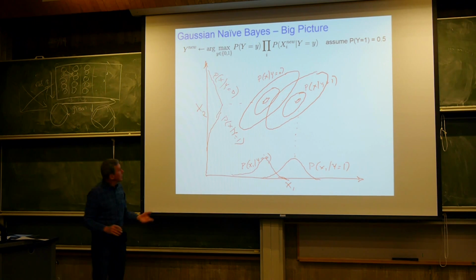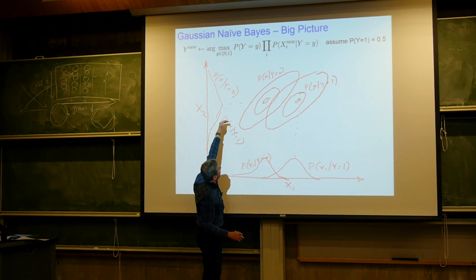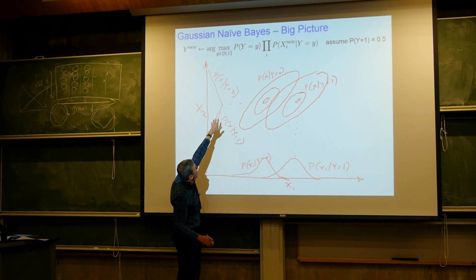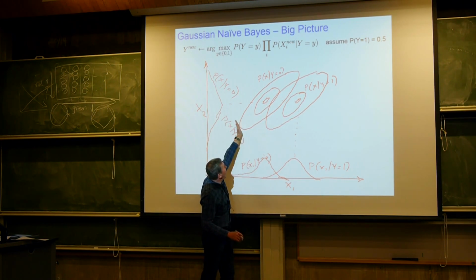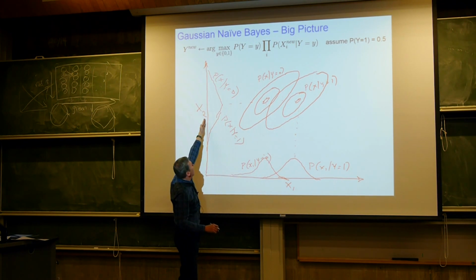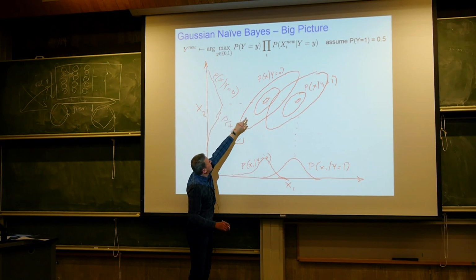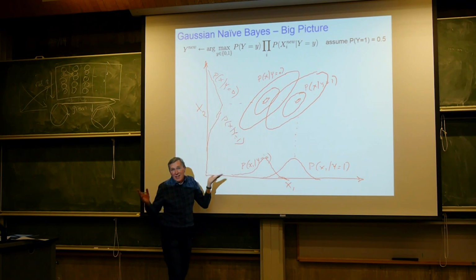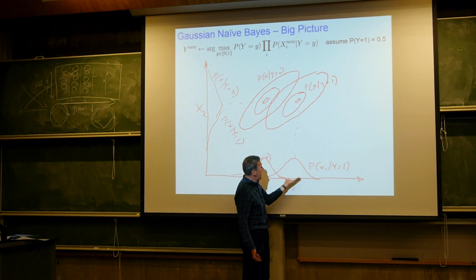Well, right, and why is that? In terms of x2, if you want the probability of x2 given y equals 0, you're interested in this distribution, you just integrate out the x1. So basically you project this back onto here, and all the probability mass in this distribution maximizes for x2 equals that value. And right, the only difference between these two distributions actually is in x1.